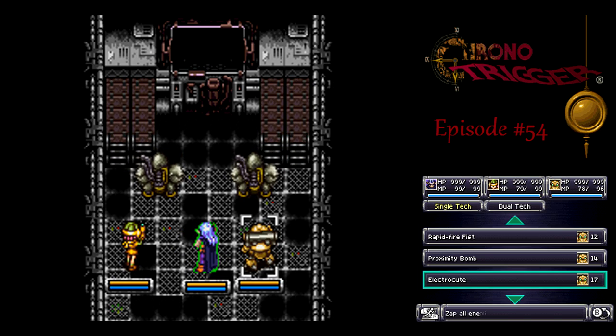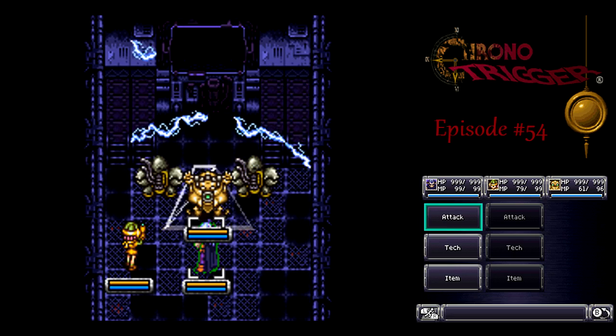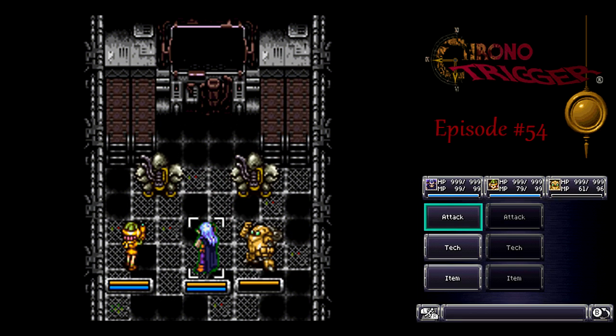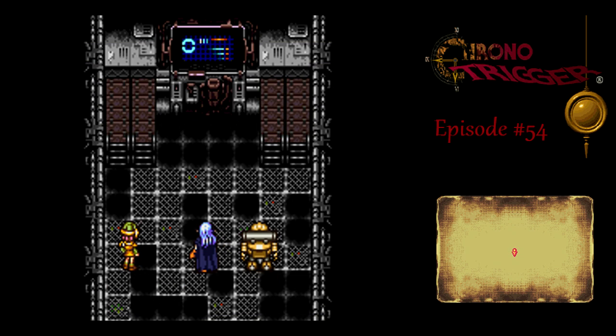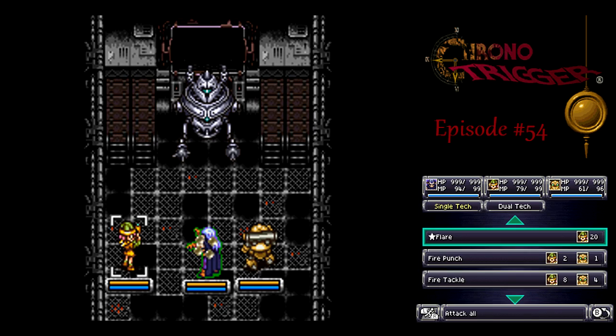So one thing I wanted to do with my setup, if you noticed when I equipped the Regal Plate, is I have the Master's Crown and the specs on Robo there. So that really helps out his damage against those guys. If your Electrocute isn't strong enough to finish them, then I would use Magus' Lightning too as well.